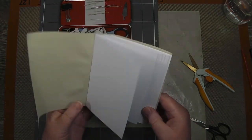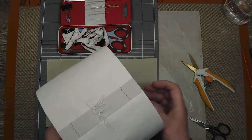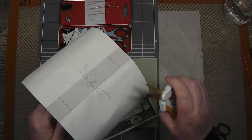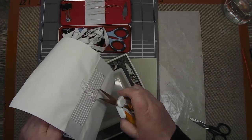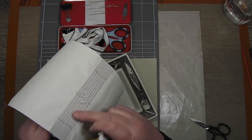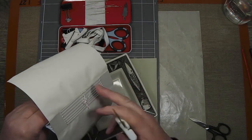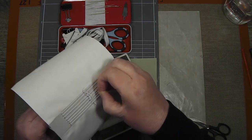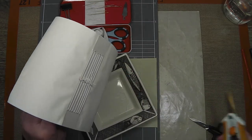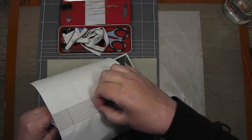All the pages are now sewn in onto the internal spine and covers. I'm just going to trim these a little so they don't add too much bulk behind that little piece, taking care of course not to snip the actual pieces holding it in there, just to reduce that bulk a little.